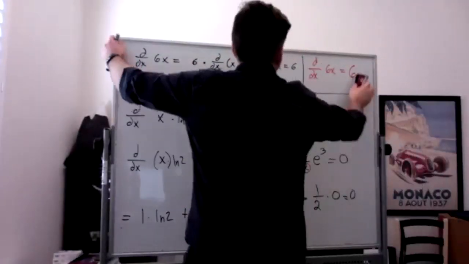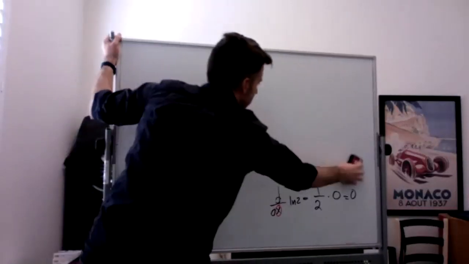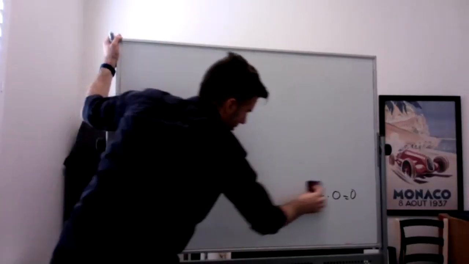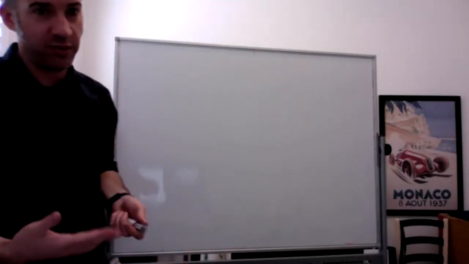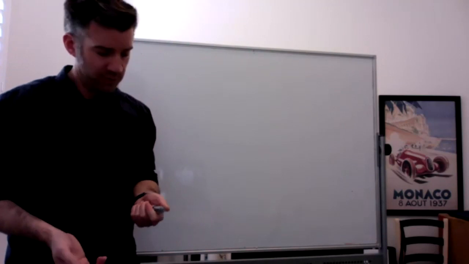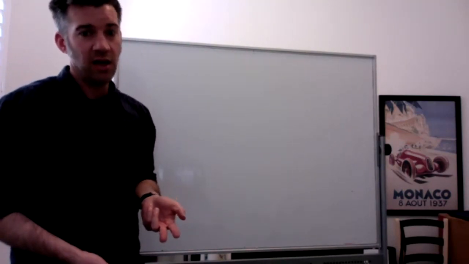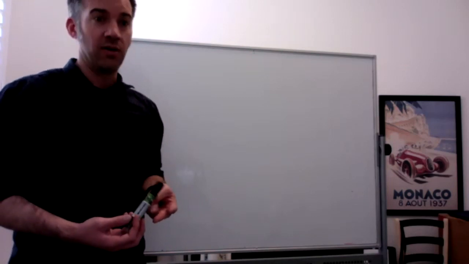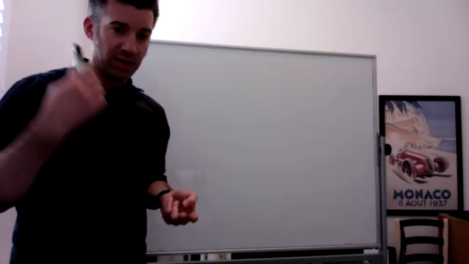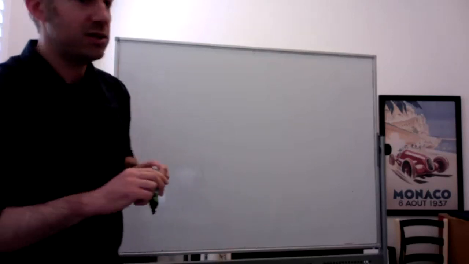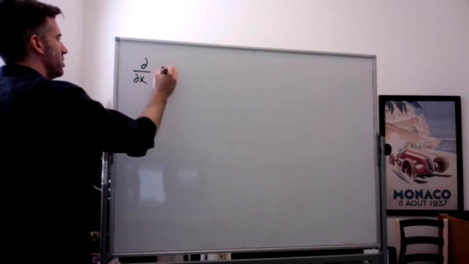So let's talk about different bases, because they do come up. Here's what I'll say in general. The nice thing is the rules are pretty much essentially the same as they were before. Meaning, if you know how to differentiate e to the x and the natural log of x, then you will quickly learn how to differentiate a different base to the x or log with a different base of x. So let's try and differentiate 2 to the x.